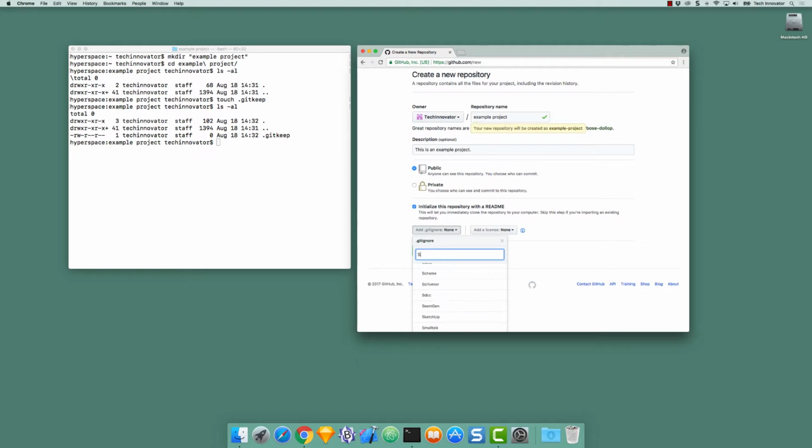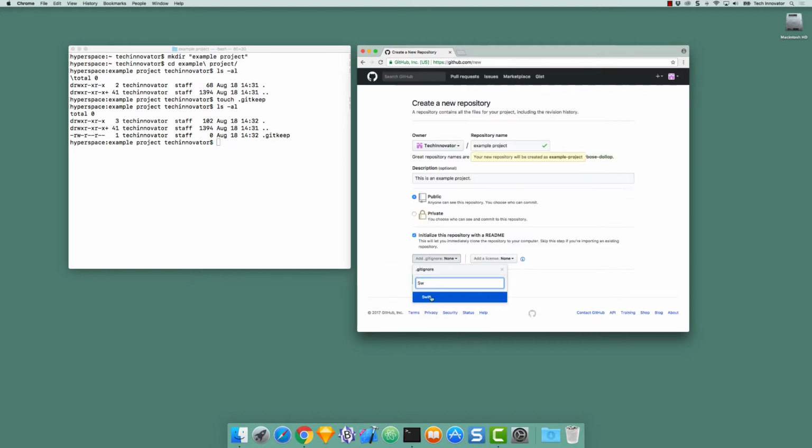We develop in Swift, so we would often choose the Swift one. Sometimes you actually have to create your own, or you have to merge two of them together because you have a mixed platform. But the gitignore is going to specify what things shouldn't be tracked by Git. So I'm going to say add gitignore Swift and click create repository.